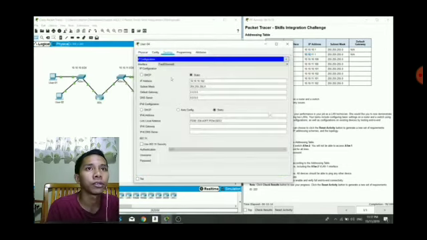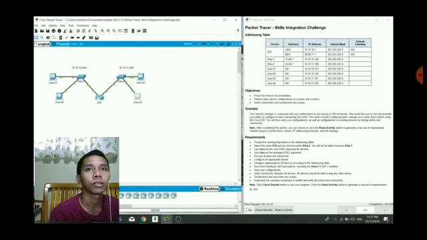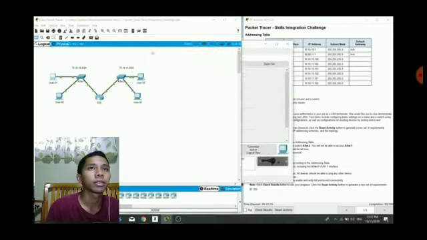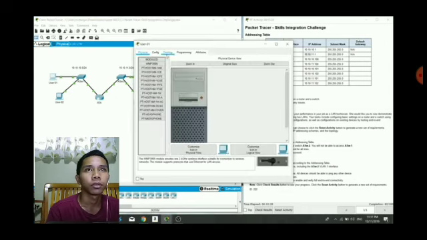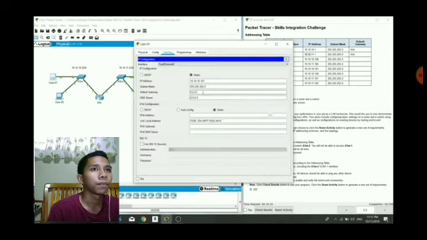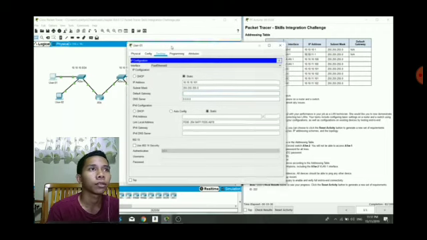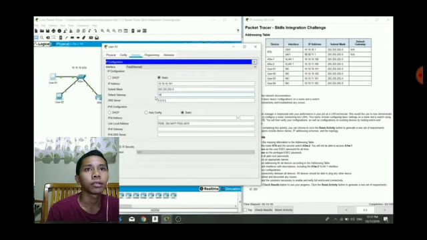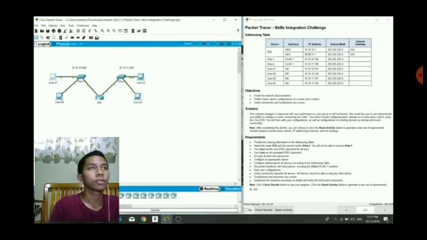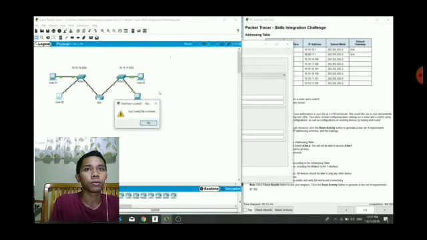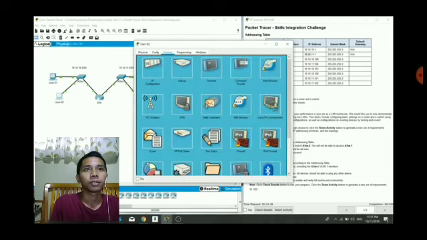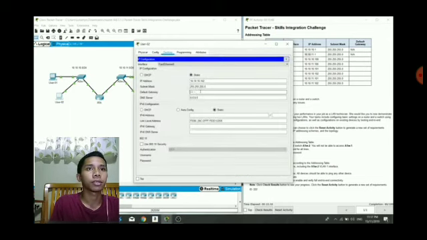For user 04, the default gateway is 10.10.11.1. So for user 01, the IP is 10.10.10.1. Then user 02, IP configuration is 10.10.10.1.